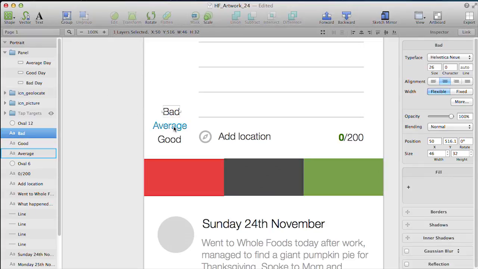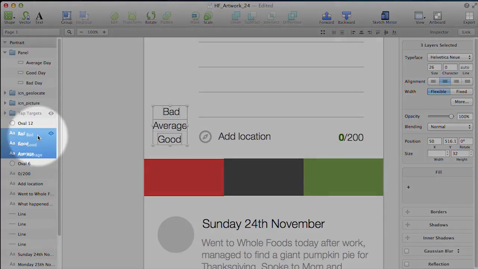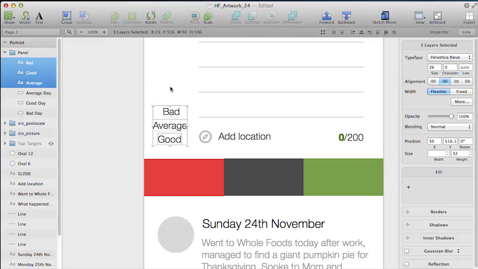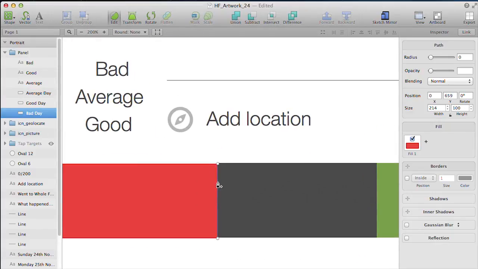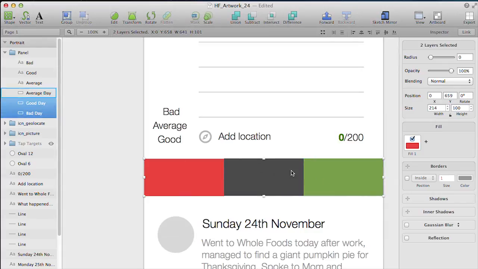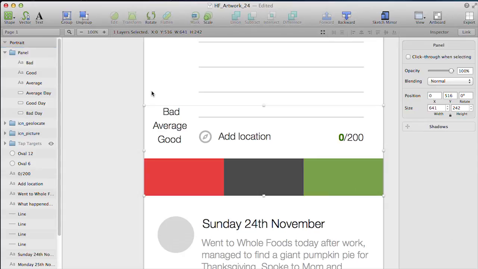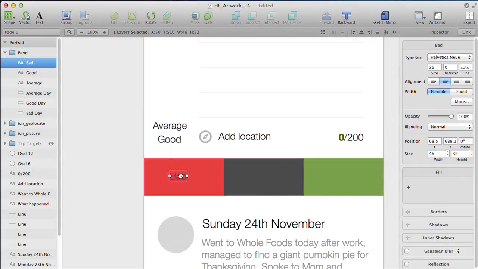And these labels, I'm using Shift to select all three of them. Now what I need to do is bring those up and into that panel. So all I'm doing is lifting from this section up into the panel that we've created. And then I want to just double check that all of these are aligned, which at the moment they look slightly off. We can do this by selecting each of the three sections and using again the alignment panel in this top section. We want to use this one here, and that will bring all of those perfectly in line with one another. I then want to go ahead and just align these labels into their correct sections.